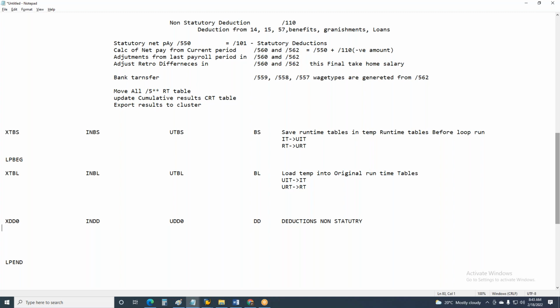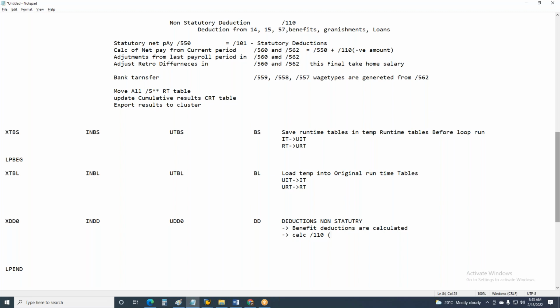So what happens here? Benefit deductions are calculated, and then calculate /110.